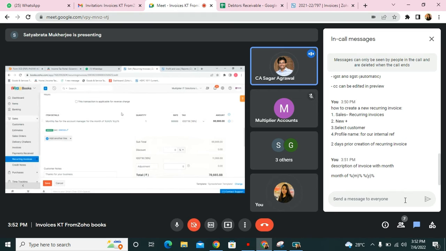So in that case a manual review will be required to change the draft invoice description from June to July. This will occur only in the case of recurring invoices, because we are applying the formula, and especially in the case where we have conflict of the date of creation and the month. Got my point, right?